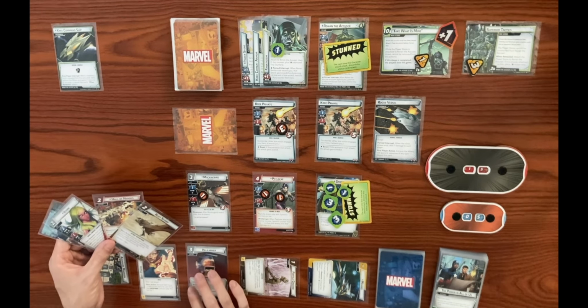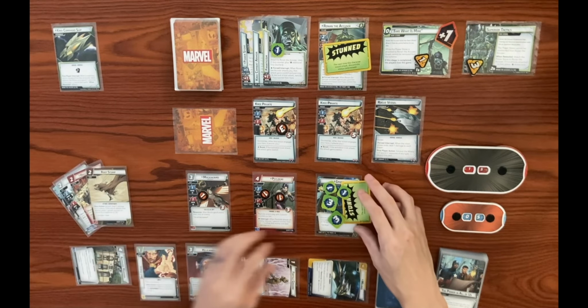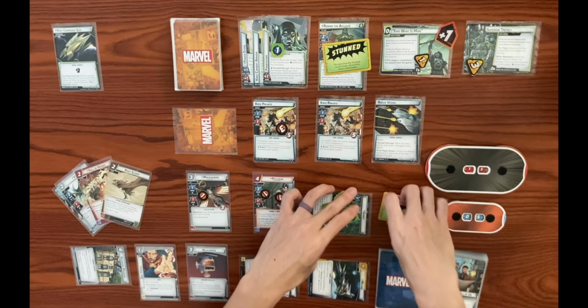Okay, we are stunned. I can't recover here. I think I have to do a root stomp. So let's go ahead and flip over here to hero form. We're going to use a basic attack to remove our stun.